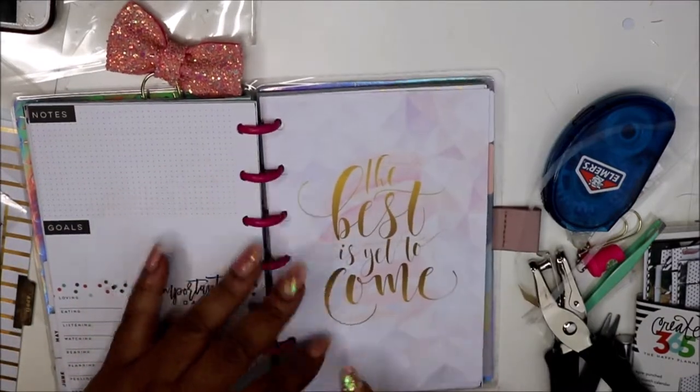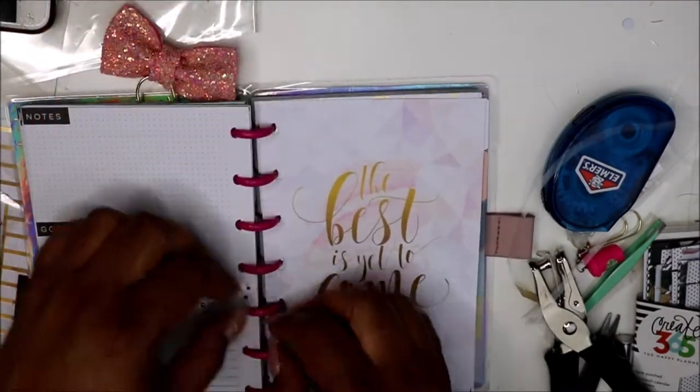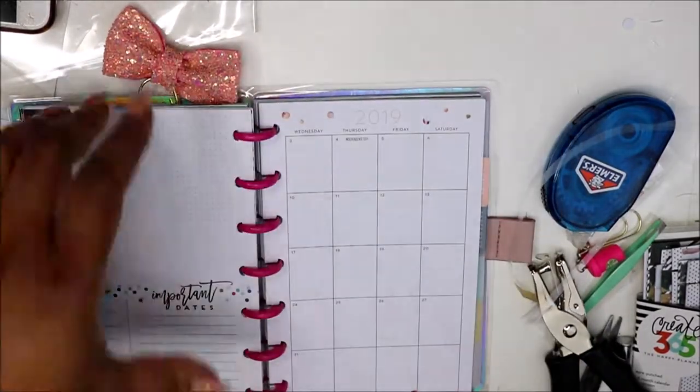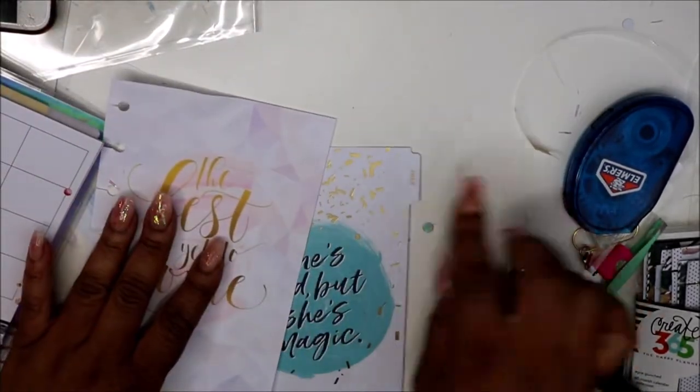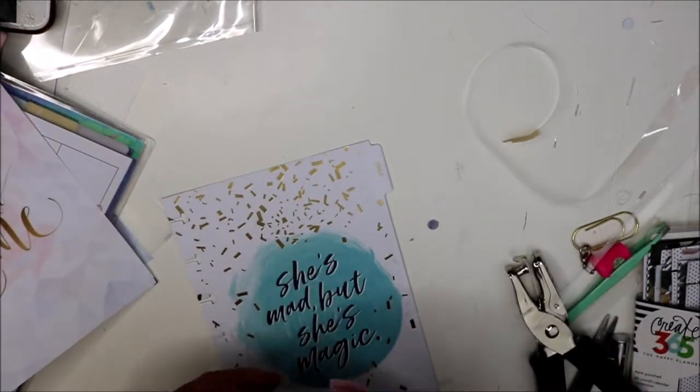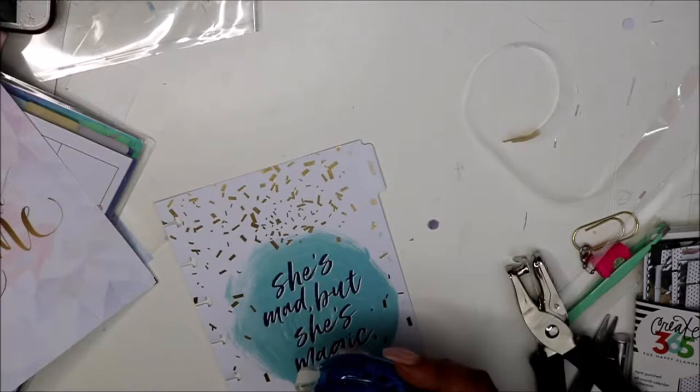And so I have this here. And okay, let me take that out. I'm about to look, A5. So now what I'm going to do is just tape this onto, this month is July. So my table is a freaking mess, you all. So just please, please, please ignore it.